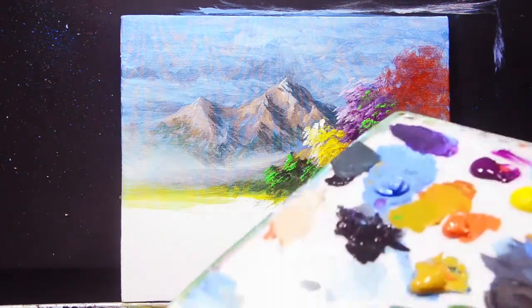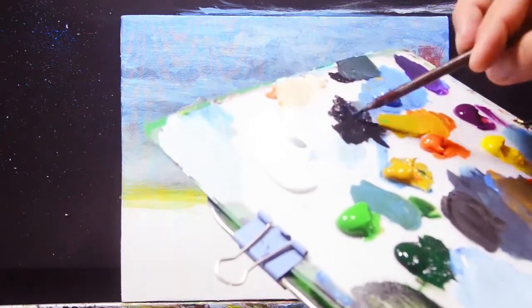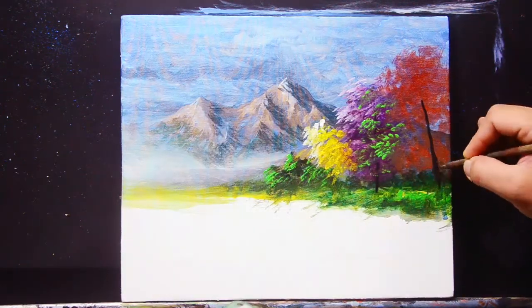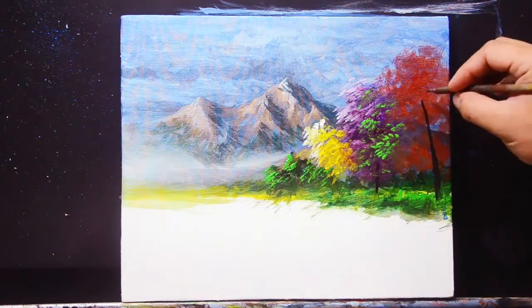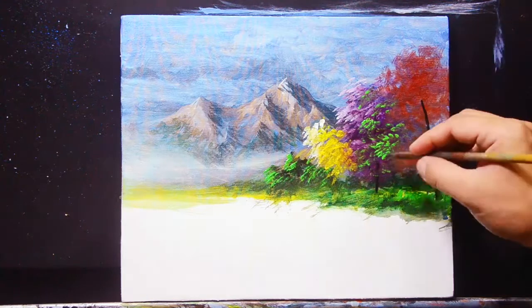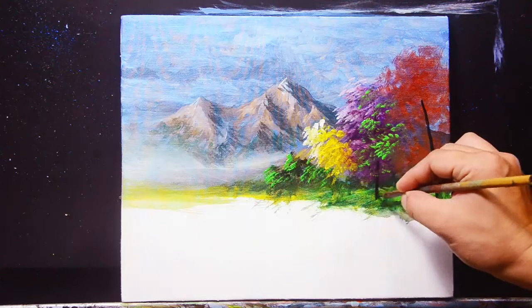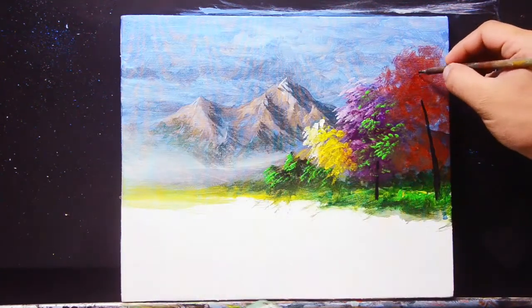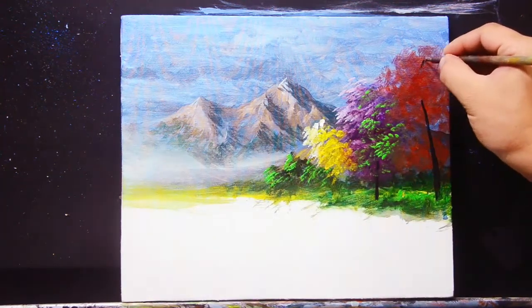Then after that, I'm going to get again the number 0 brush and use again the Mars black color for the trunk of this tree. I'm going to create a little bit bigger trunk because it's a near tree here. I like this one here. It's a small trunk. This one is a little bit bigger. I'm going to create also twigs, the twigs here and the branches.